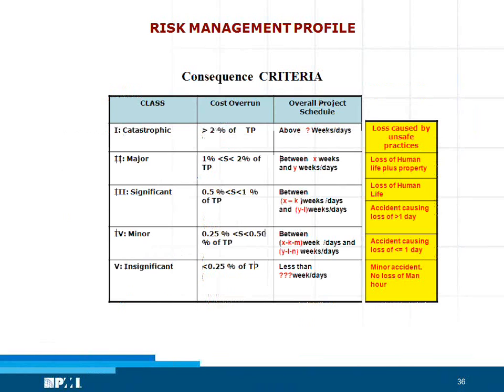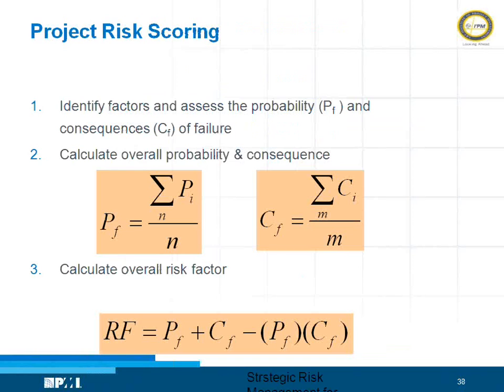If you are in an industry where human beings are involved, accidents are common, then you can relate it to the loss caused by unsafe practices as well. So that will be the other parameter which will come. You can have templates like loss of human life plus property, accidents causing loss, minor incident, and all kind of things. So you have your definitions change.